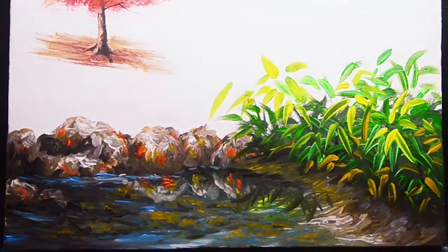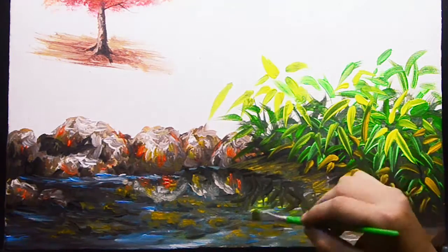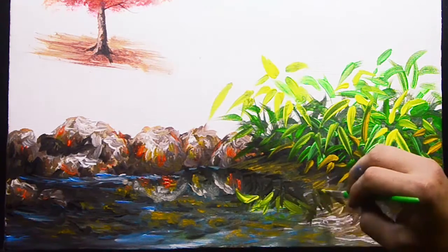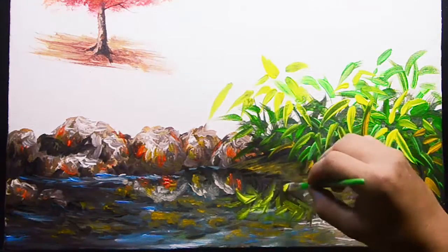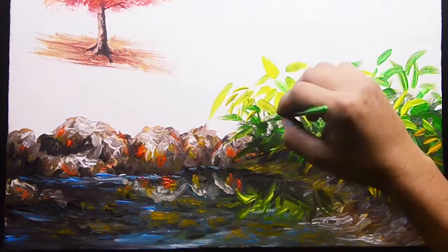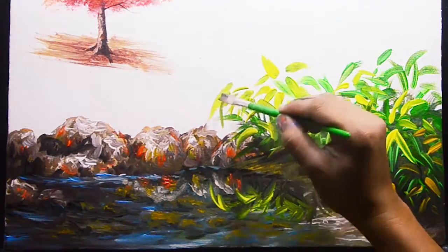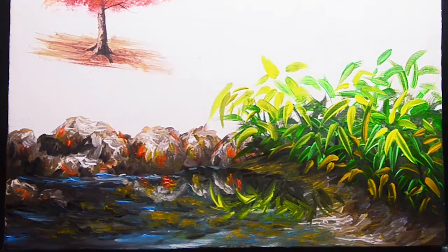The reflection of the grass to the water. And more green color, or the Hansa yellow here. More reflection here. More Hansa yellow. And now we're done with this part, painting 19 part 4.